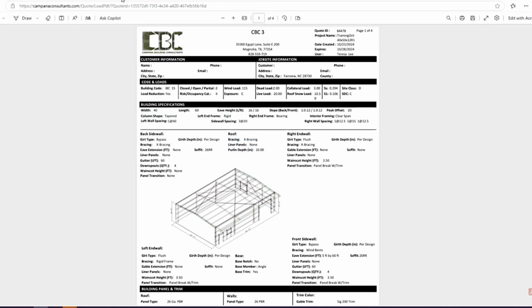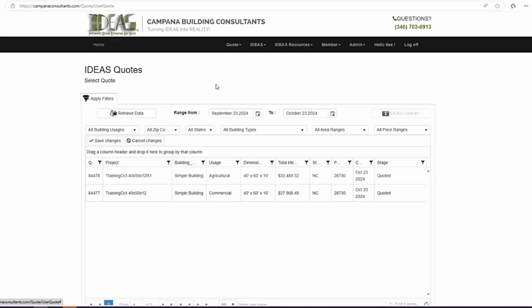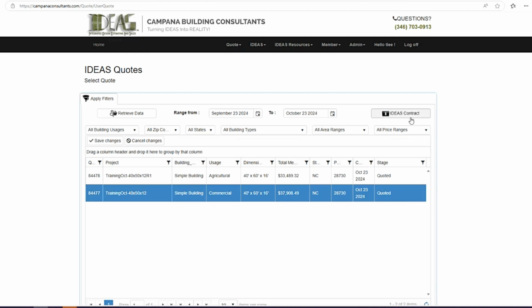You can also go back. So I'm just going back up to the tab at the top. And you can see I'm back to where the different options are. So if I want to view the quotes that I've done, I can go quotes and view past quotes, and it'll show me these two that I just did. If I wanted to download the contract again, I can see the contract as well. The next tab over is the Ideas tab.